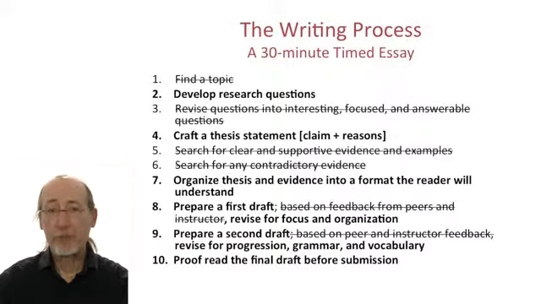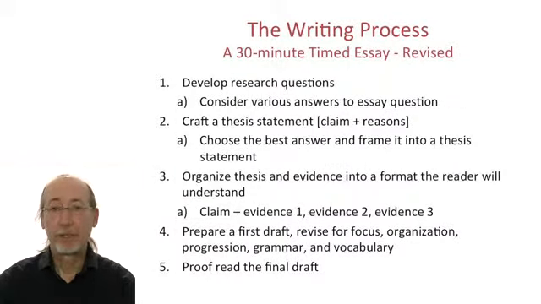So you move on to number 7, which is organizing your thesis and evidence into a format that the reader will understand. This generally involves writing an outline. From that, you can prepare your first draft, which will probably be your only draft in the 30-minute essay, and revise it for focus and organization. You can take a look at it again and perhaps revise it a little bit more on a second look. And finally, proofread it one more time and submit it before the 30-minute time limit. So let's see what this outline ends up looking like.